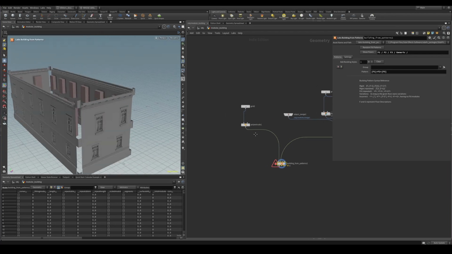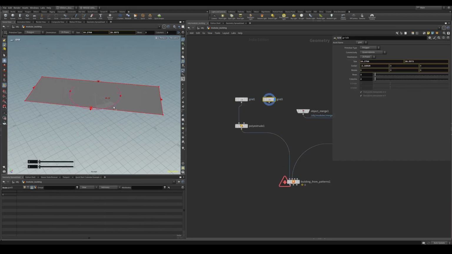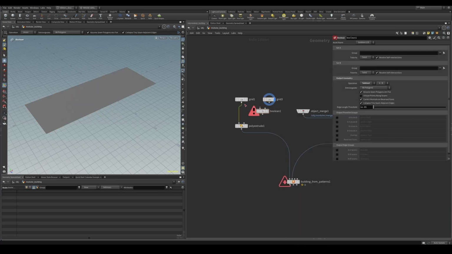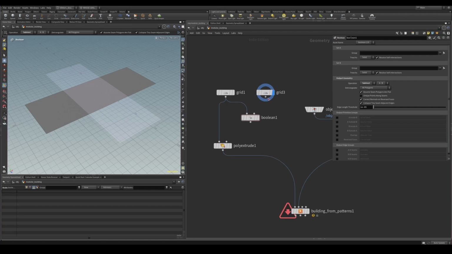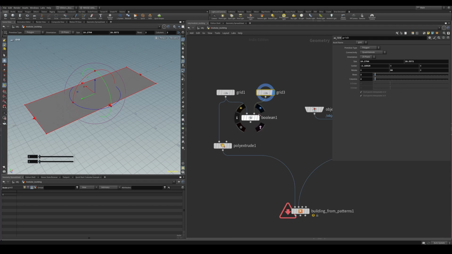space for our corners. And let's go ahead and duplicate this grid. Let's rotate it, and let's boolean them together, union. This should work.